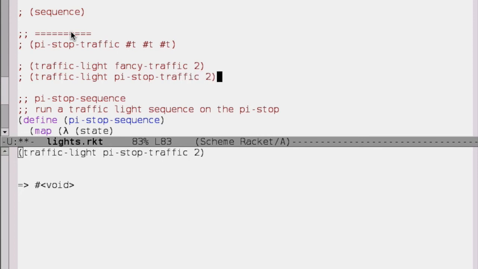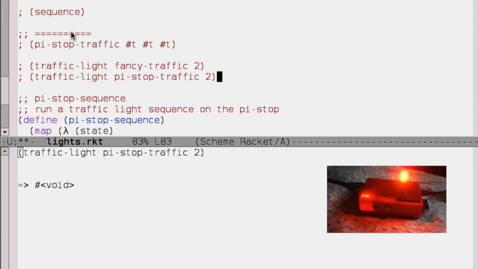So if we do that, we'll get the Pi Stop in state 2, and we can change this to state 3, state 4, and back to state 1.